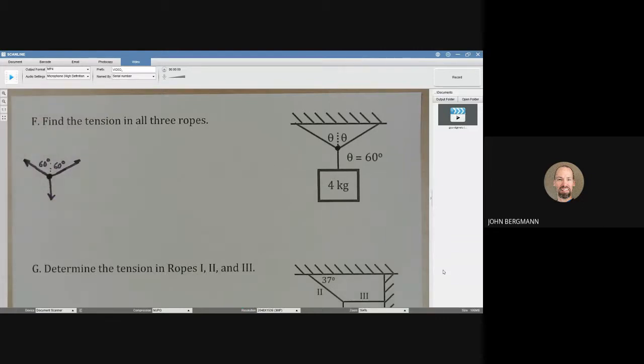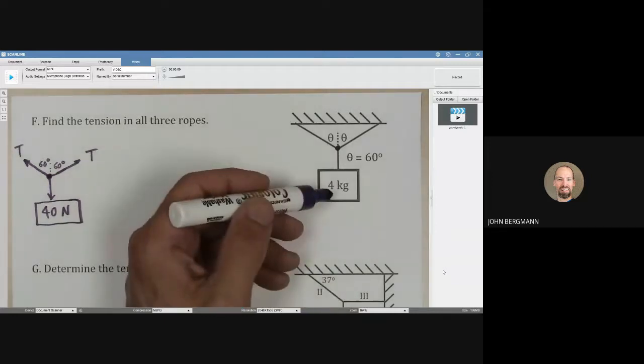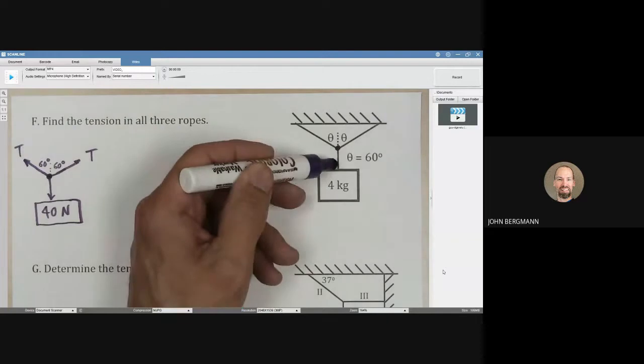And assuming that all of these ropes are equivalent, we're going to have a tension in that rope, which is equal to a tension in that rope. And then what's going to be the tension in this rope? This one will just be 40 newtons, won't it? So that's one answer right there. Because the weight of this thing, M times G, is 40 down. And so if this thing isn't moving, mg being 40 downward, the tension upward here has to be 40.